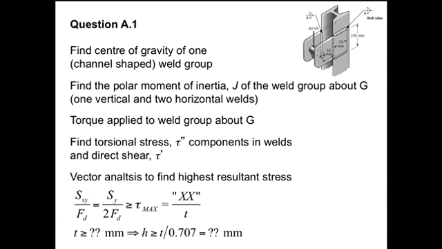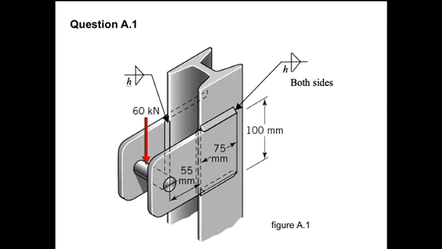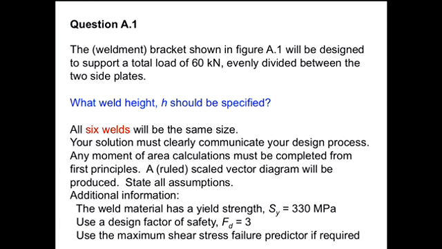Work out what the associated torque is, which is just force times distance. Don't forget to divide by 2 because there are 2 welds in parallel, so 30 kilonewtons each is a reasonable assumption. If I don't say consider factor of safety, fine, but if I already have. Sometimes I'll set up a question where factor of safety is actually the answer we're looking for. Is it safe or is it unsafe?